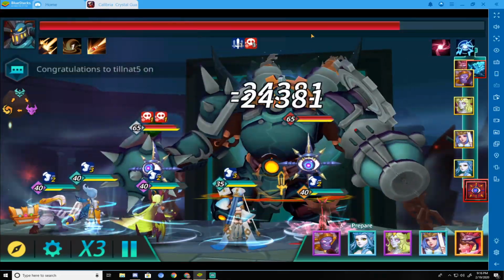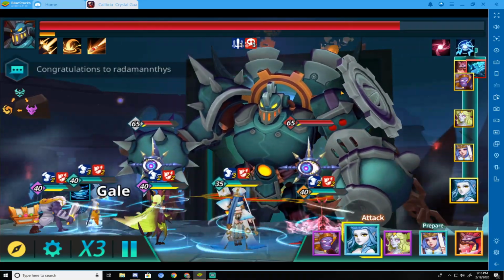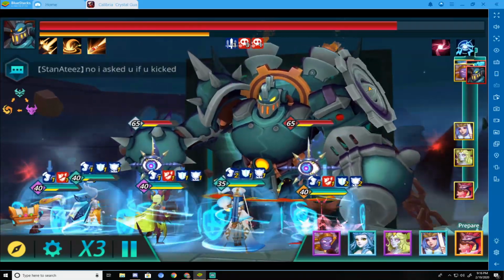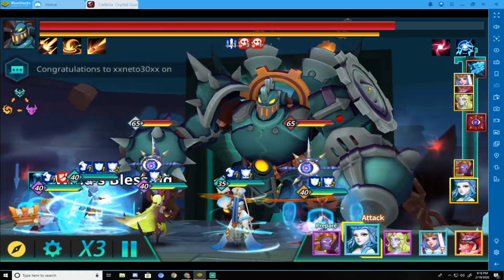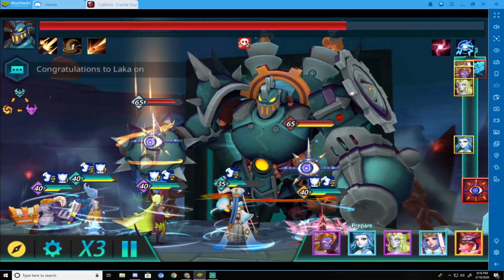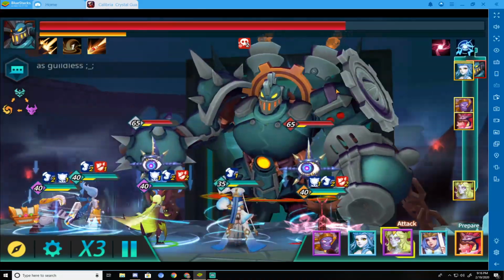Just not landing too many buffs yet. Or dots, rather. He didn't strip that time. Should go again before he gets to, so yeah. So you need to get her speed up so that she has more chances to get rid of it.